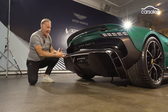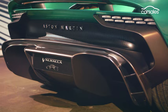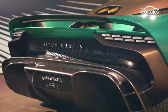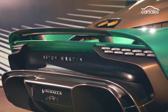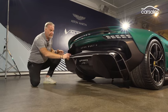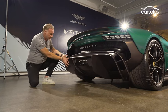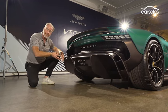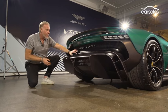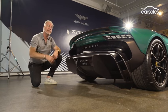More importantly, at the back of the car, the quicker you can exit the air through these turbulent air areas — the diffuser area — the quicker the air rushes out and the more ground effect you have. A very important part of Valhalla at the back: these very big air turbines effectively suck the air out, and then obviously the mesh here extracts the air so you don't get a high-pressure buildup.